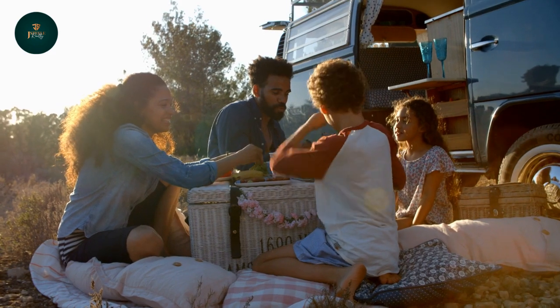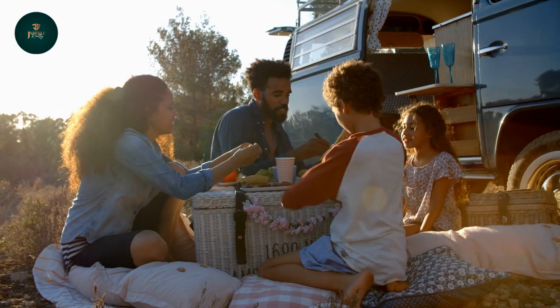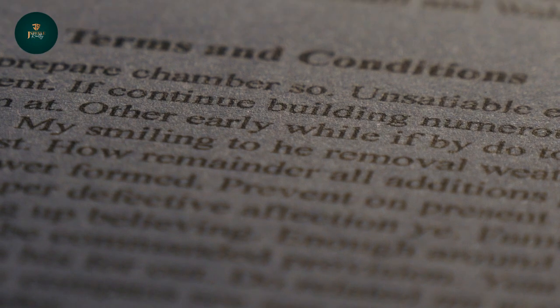Manufactured homes are also delivered to the building site where they will be placed. They can be put on a permanent foundation, but they don't have to be. Manufactured homes can be placed in mobile parks where you would have a lot rent — you don't own the land — but they could also be placed on land that you do own. If you choose to place it on land that you own and attach it to the ground, it goes through a process called detitling.